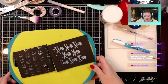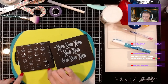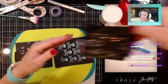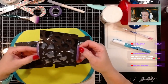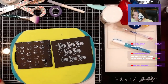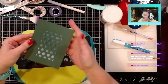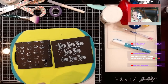This is using Deco Foil Transfer Gel Duo. So this is the first one we did. You can see there's still quite a bit of the white left, which means I can't do it yet. This one I've had over here with Simon Hurley's ghost sitting on my laminator, so there are parts of it that have dried pretty quickly. I'm going to turn it and see if that helps any. This one too, the center part is what's actually touching the laminator. So I'm going to turn this way, see if I can get it to dry any faster.